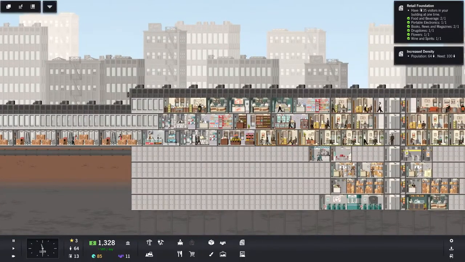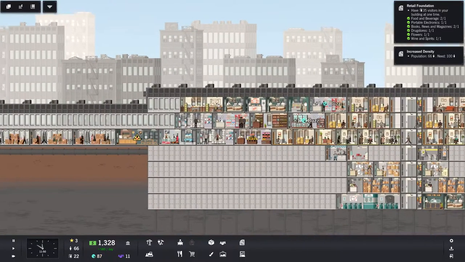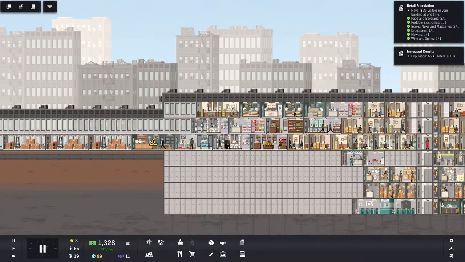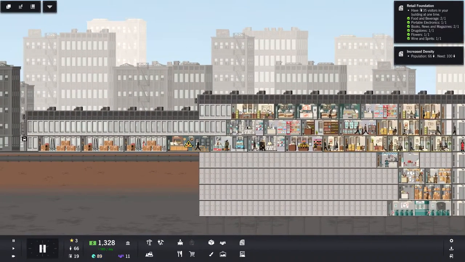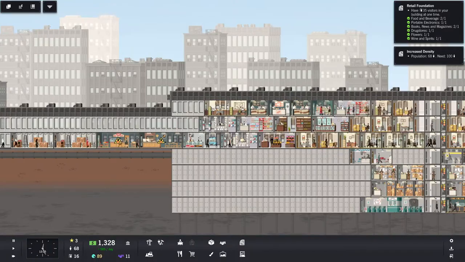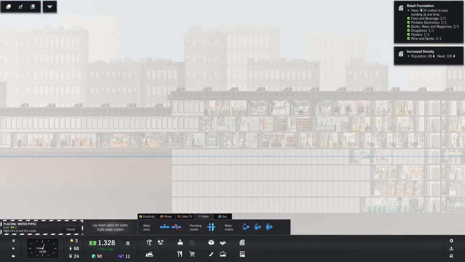Also, people don't seem to complain about walking all the way over to the elevator. In fact, what's weird is if I put an elevator here to the second floor, they would go into the first elevator, go to the second floor, and if they wanted to go to the third floor, they would go all the way over to this elevator, then go up another floor. They would not just go straight to the right elevator and then go up. I don't think it actually affects anything negatively, but it's just kind of silly.